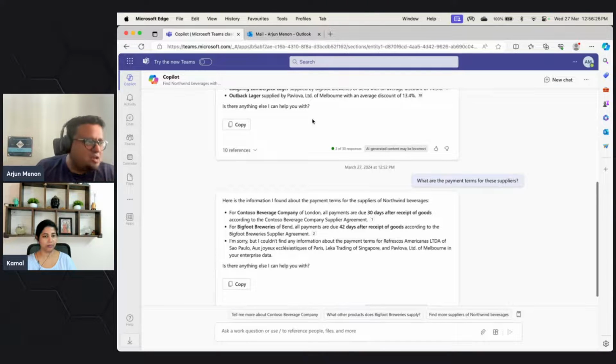Now, answering your second question, I'll be more than happy to cover the authentication part, the SSO enablement and all, probably in future if more and more questions arise. I'll be more than happy to take it as another topic, because with SSO the thing is that it goes one more level deeper. Not everyone might be interested in that, and it may look a bit complicated as well. That's why I did not go into it in this session. But if interest arises, definitely I'll be more than happy.